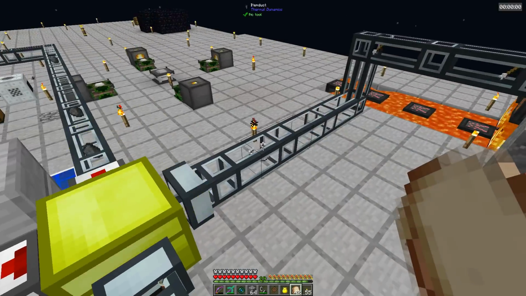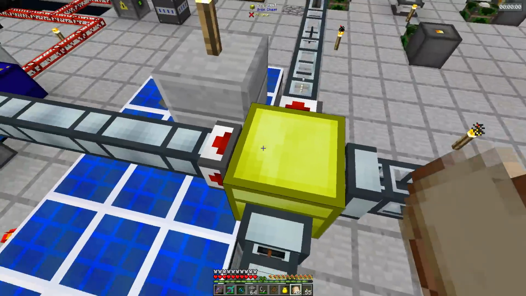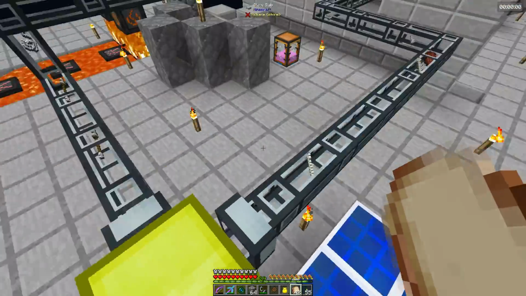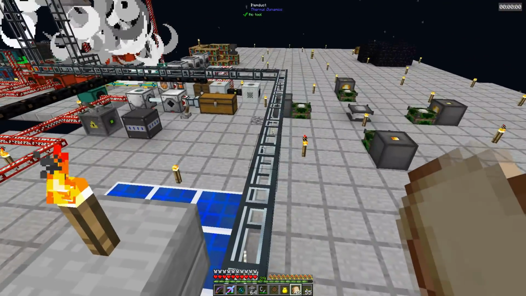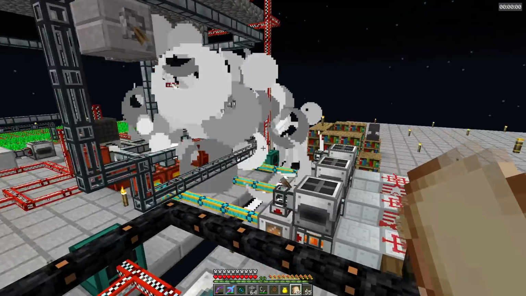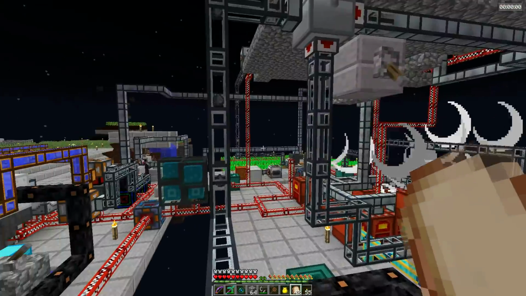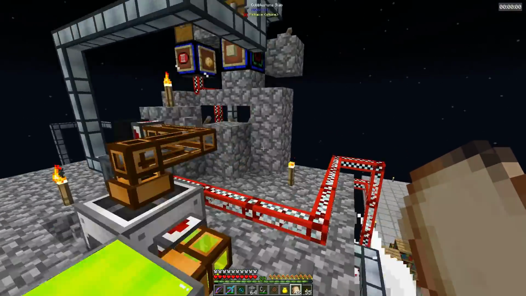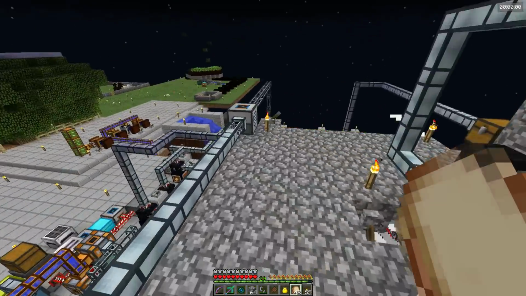And you have most of the drops going into the recycler, creating scrap, but then I also have the gunpowder, bones, and ender pearls heading in this direction. Ender pearls are piped into the ender generators just to give us a little bit of backup power whenever we need it. And gunpowder is being piped, of course, into the spawner.